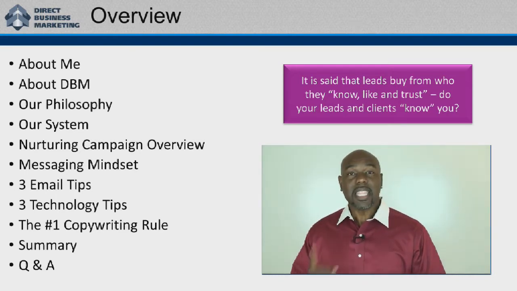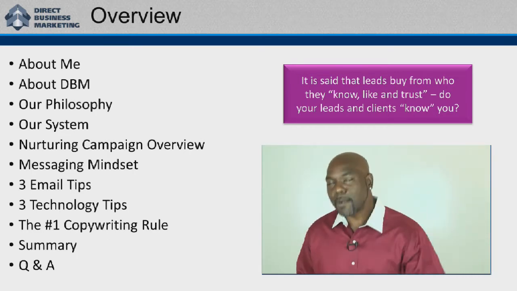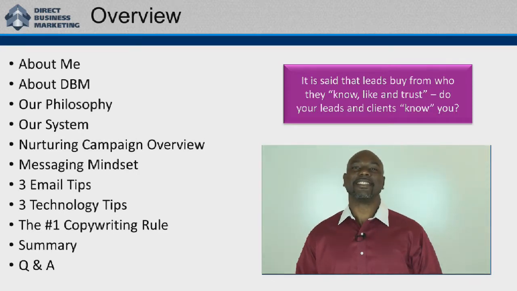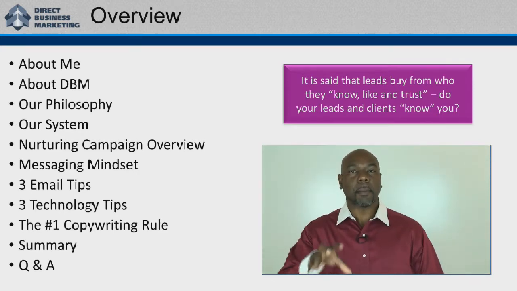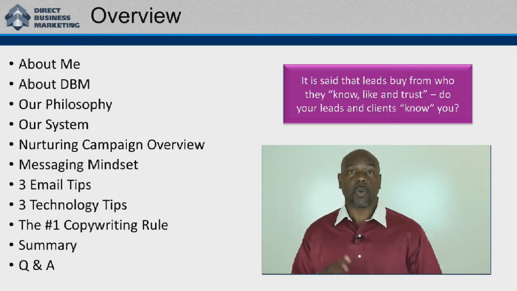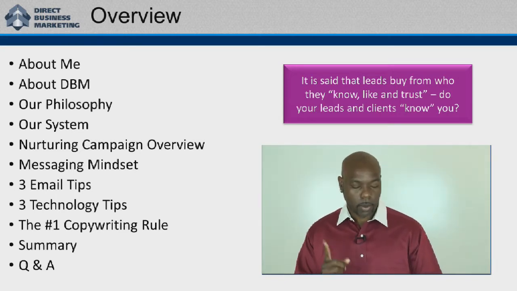And then the number one copywriting rule. Now, as a certified copywriter, we'll talk about that a little bit more. The number one rule for copywriting is, I'll tell you later. Okay, I'll tell you later. I don't want to jump the gun, but I will definitely make sure that you can get your emails opened and that whatever you want to communicate and all your other marketing materials gets read. Okay, so we'll talk about that.